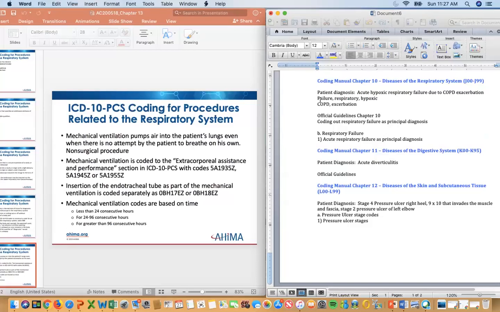Okay, so let's get started. Start our index. And we're going to start with failure. And I hope this helps a little bit. I'm trying to put the big picture together for you in the coding sequencing and using the guidelines. So by now, people should be at this point in the process. So hit failure, and let's hit respiratory. Take your time, make your way down through. All right, so we hit respiratory.